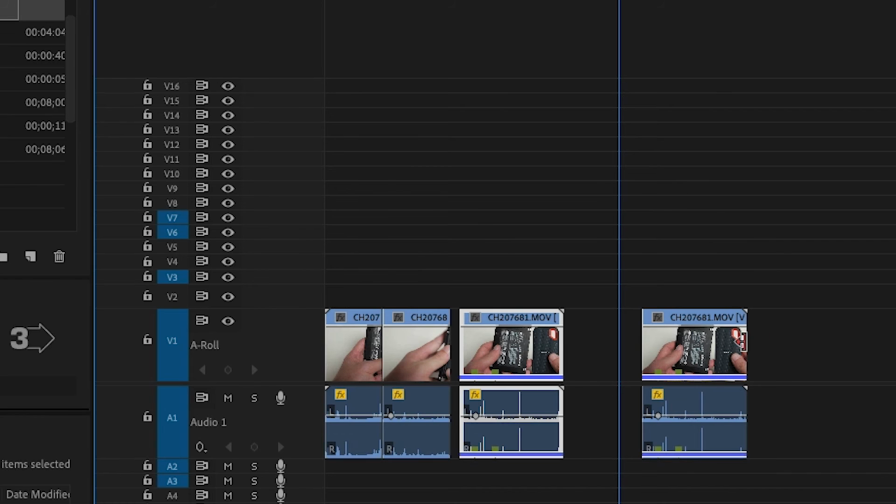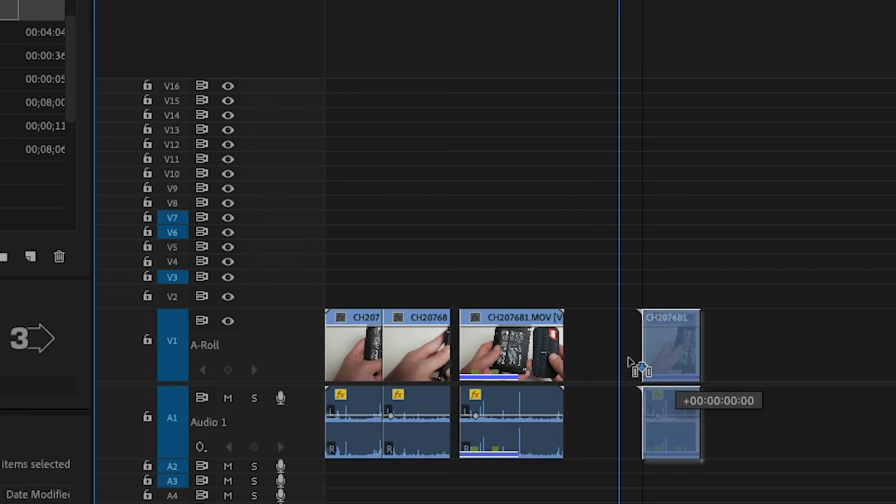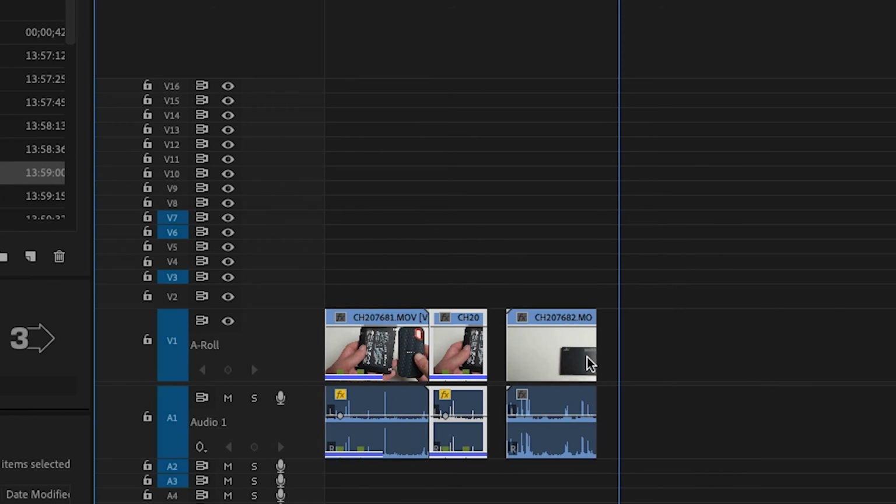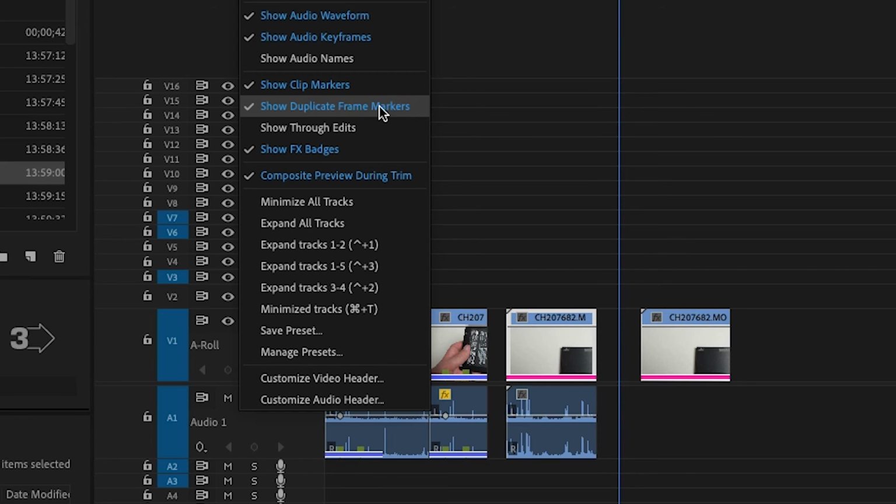But now watch this. If I were to shrink this shot over here, you'll see the blue line disappeared on part of the clip because this part of the clip is no longer being duplicated anywhere else. And it's only this portion of the clip right here. So this can be really helpful telling you exactly which frames of the clips are being duplicated somewhere on your timeline. Now, if I duplicate another shot, you'll see that the color is different. That way you can find out which colors match the shot that's been duplicated. But do be warned, after you've duplicated 10 clips, the colors will start to repeat. So show duplicate frame markers can be really helpful in spotting duplicate frames on your timeline. By default, show duplicate frame markers is turned off.